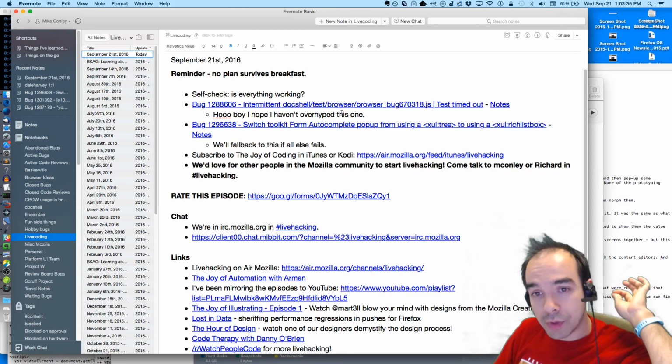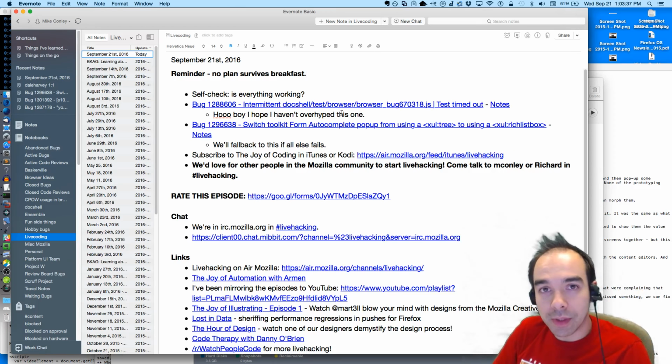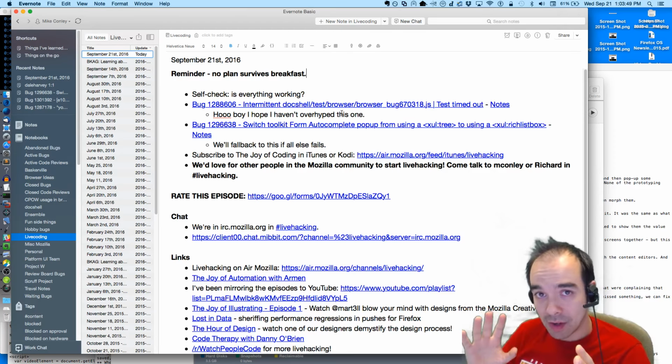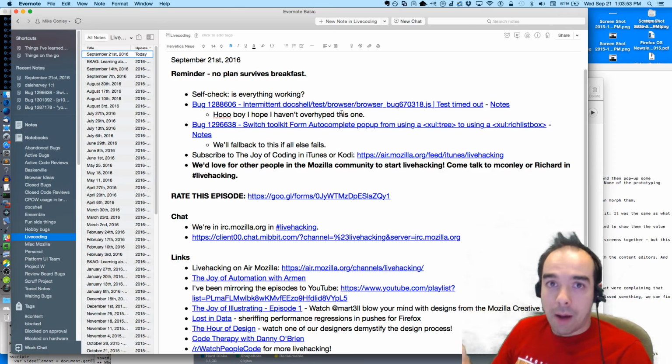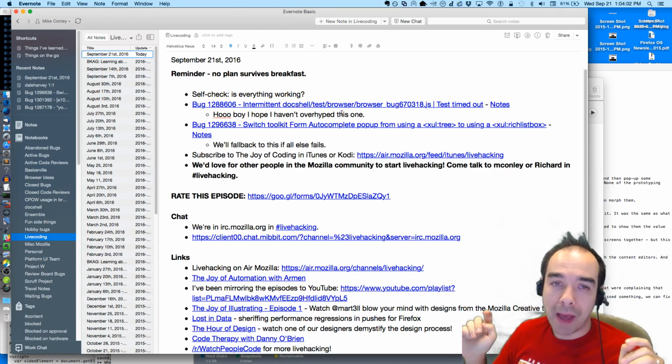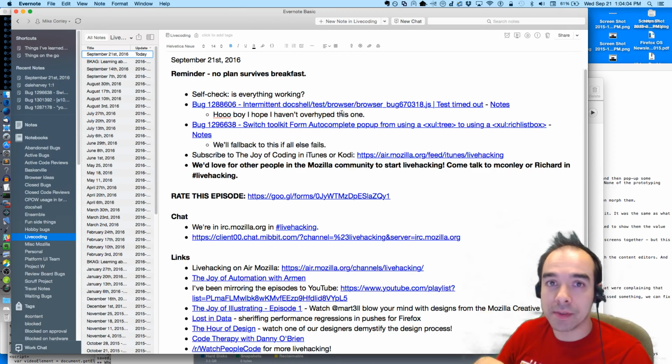So, what are we doing today? Well, we actually tried doing this a little bit last week, where we were investigating an intermittent orange. I'm going to explain it again: we have these automated tests that run on Firefox. Every time you push a patch into the repository, we run this absolutely humongous battery of tests. Some of those tests will pass sometimes, but fail other times, even though nothing has broken.